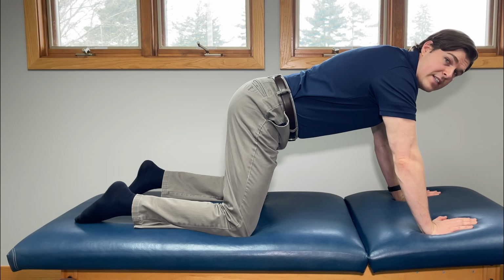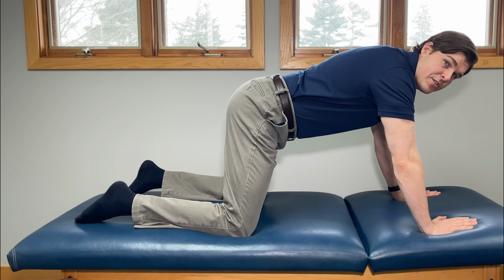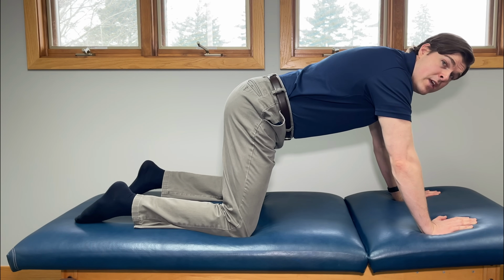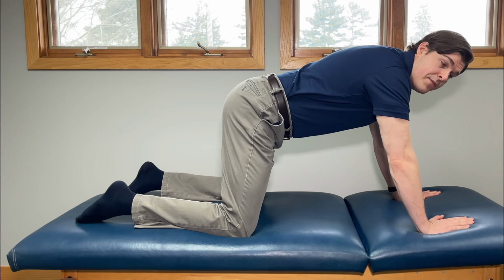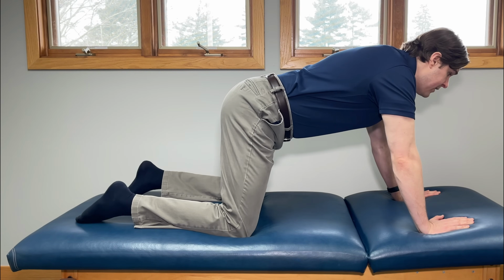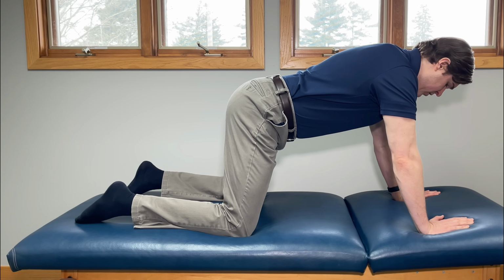So here's another great stability and strengthening exercise that's going to hit the pelvis and the sacrum just a little bit differently. It's a combination exercise I call the Dog Hydrant. You're going to start off on all fours. If your mattress is firm enough, you can do this in bed, but it's probably going to be easiest to do it on a floor. So let's start on all fours, tuck our chin towards our chest.